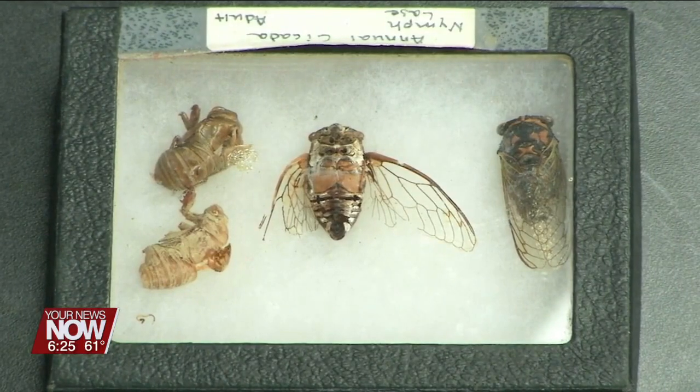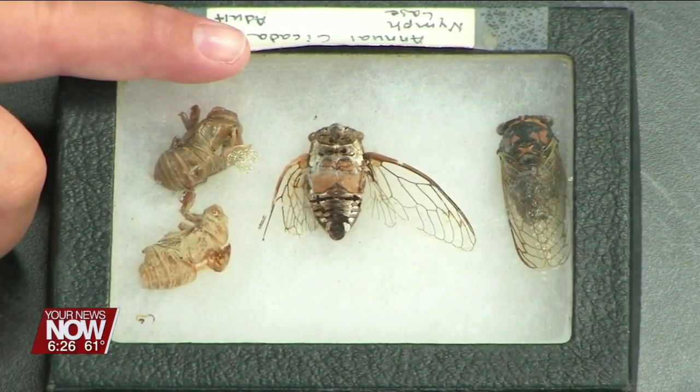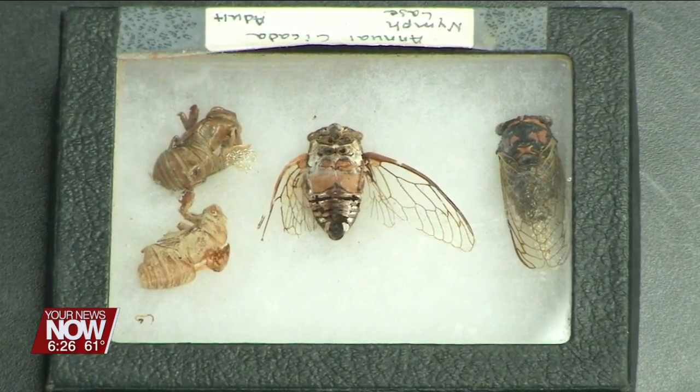Cicadas are often called locusts, too, the colloquial term. A lot of times locust is for grasshoppers. But cicadas are fascinating little insects. Well, I say little, but they're actually pretty big. Yeah, they are. You can grab them. These are good-sized animals. So here's a finger for comparison, right? So these are decent-sized animals.